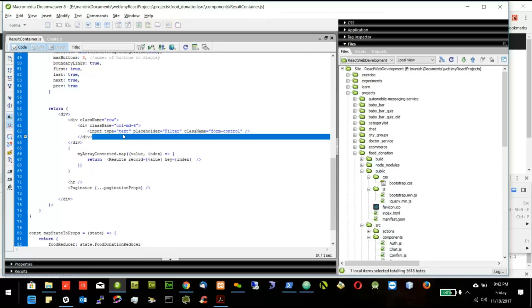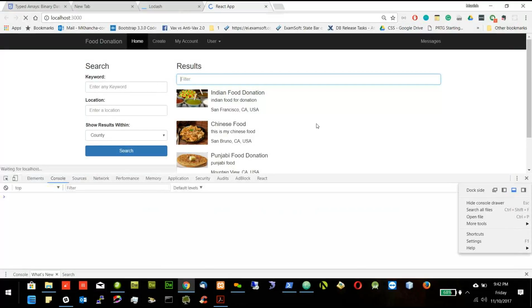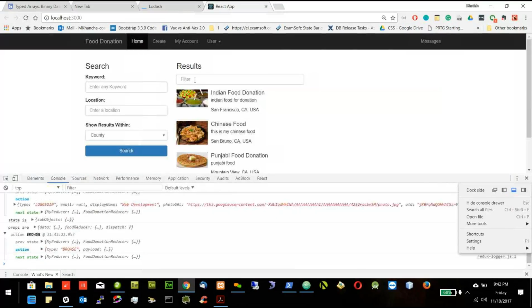Okay, so I'll save it. So it's a filter here. For example, now if I put food, I should be able to see all the rows with the food. So that is called a filter.